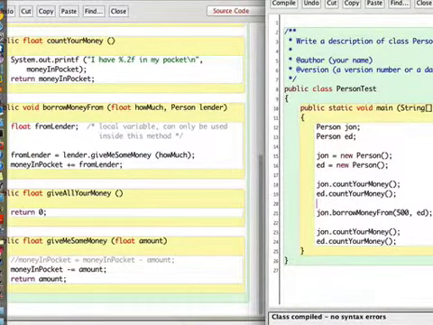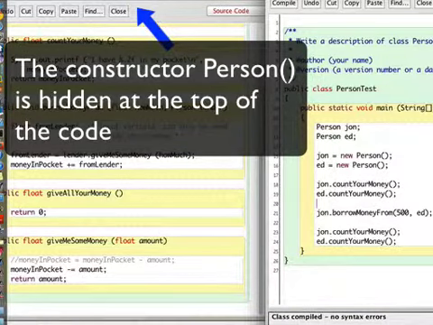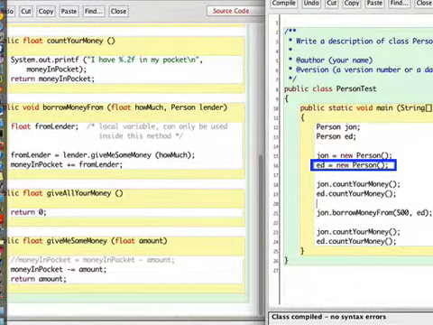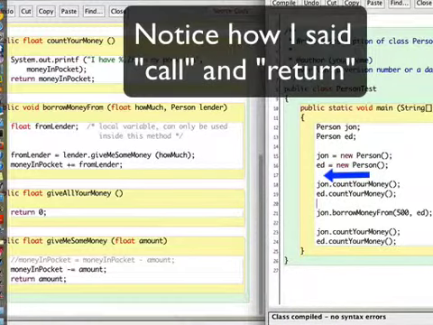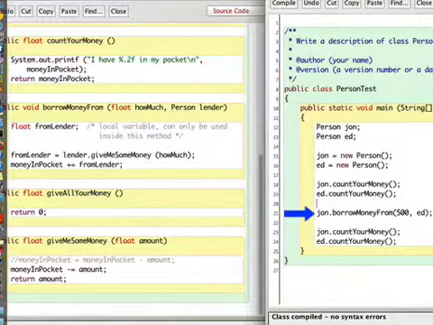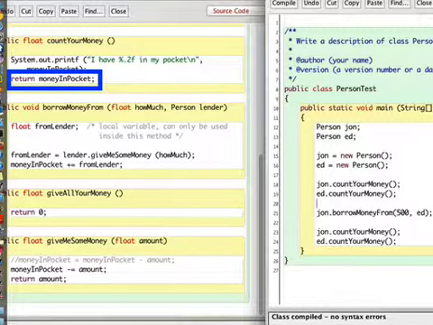The first thing is to call the constructor, so the next line run by your computer will be the constructor. It goes to the constructor, the constructor is done, and then it goes back here, and the second constructor is called. The constructor returns here, and now you continue to call count your money. When we call count your money, it goes here and runs inside count your money. Then it says return. Return means I'm done.